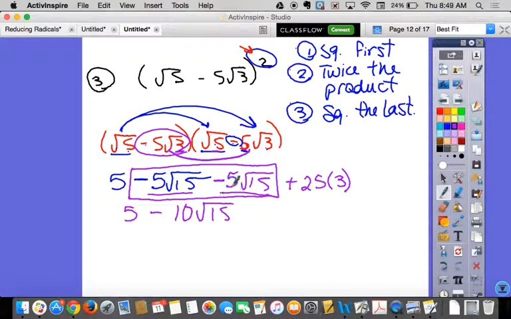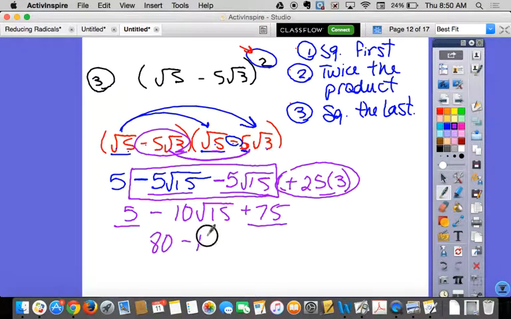So you have 5 here and 5 there. Don't change what's under the radical. That's just like saying I have 5 apples and 5 more apples makes 10 of them. So you're just telling me how many things you're counting. And now just do the math over here. 25 times 3, 75. Well, once again, you have like terms. So 75 and 5 is 80 minus 10 square root of 15. You can't put these together because he has a square root of 15 and this one does not. So you are finished.